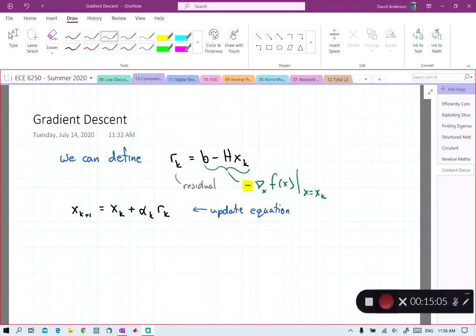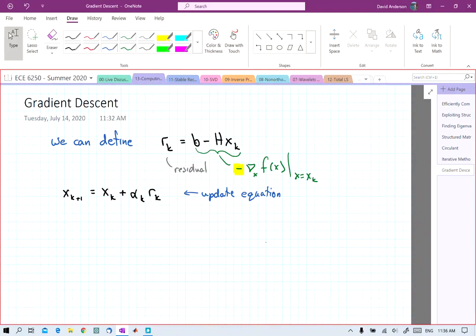Okay, that's it. You have enough that we could actually move forward and do our gradient descent. The problem is this alpha. We know if we choose alpha too large, that will actually diverge. If we choose alpha too small, it may take a very long time to converge. And since we're doing this gradient descent because we have large computationally difficult systems, we really would like to choose alpha as best we can.